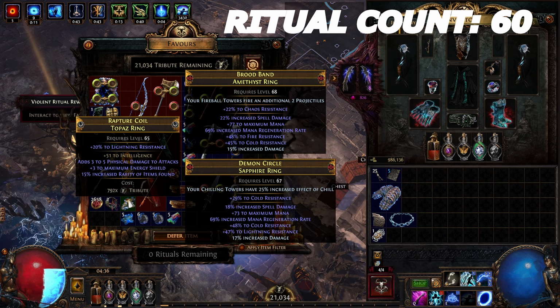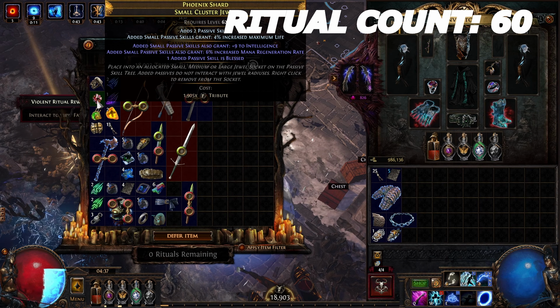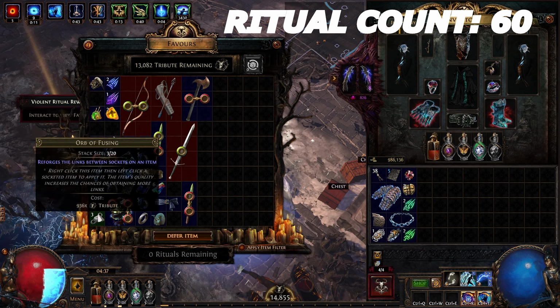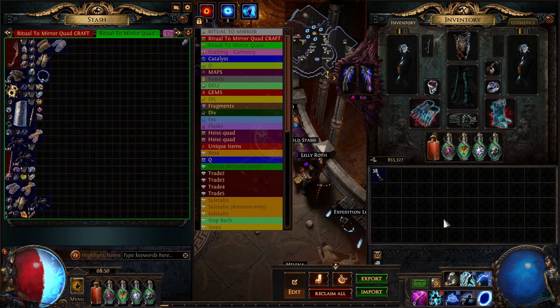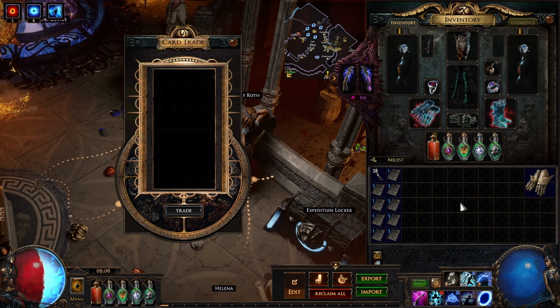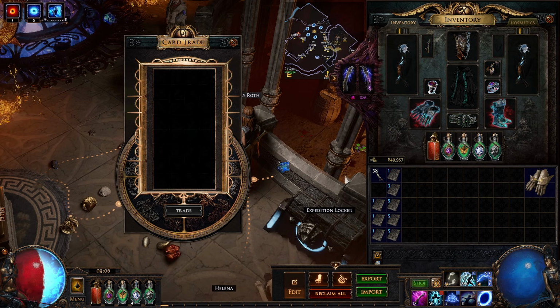I guess we'll take this topaz ring with the tier 1 intelligence fracture. We'll take the small cluster jewel. It's not really a good one, but we might be able to get like 5 chaos for that. And then we'll take some garbage. Okay, well I'm going to go list all this stuff for sale, and I'm also going to go craft some things. So I'll get back to you in a sec. Let's quickly turn in our div cards.